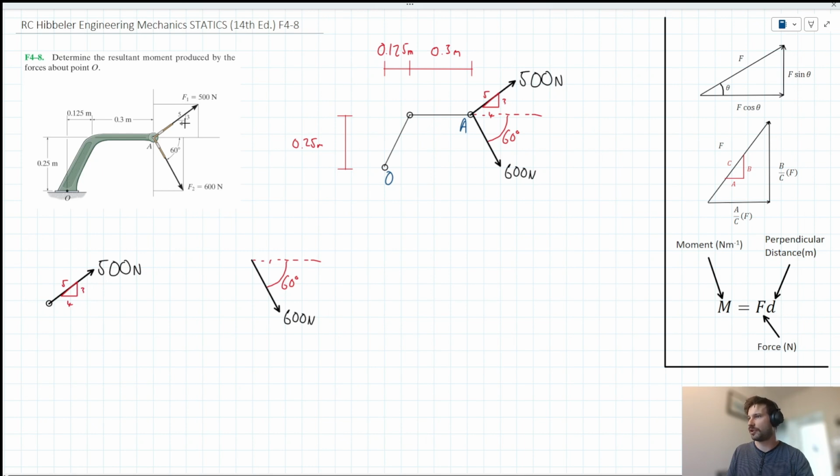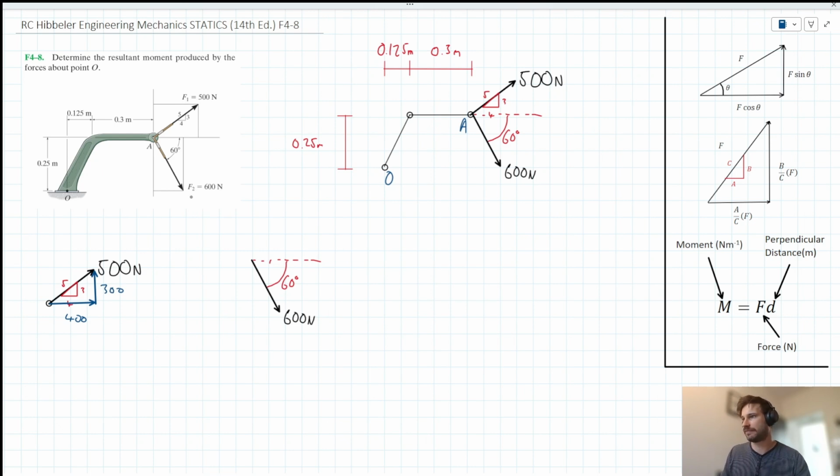So for F1, we have this 500 Newton force acting upwards and to the right here with this 3, 4, 5 triangle idea here. I've replicated that down here. I'm going to trust that you guys are familiar with this idea that I've shown on the right-hand side here. We can basically say, almost by inspection, that the horizontal component here is going to take a value of 400 newtons since it's 4/5 of 500, and the vertical component here is going to take a value of 300.